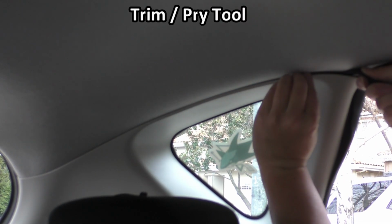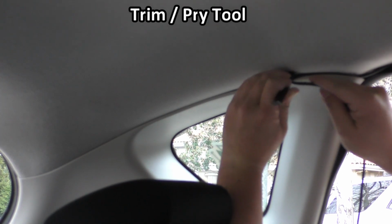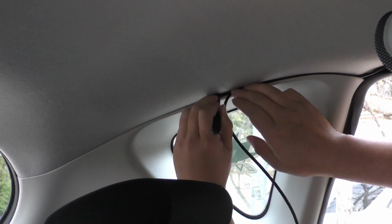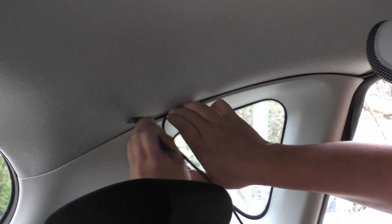And then when we get to this section on the hatchback, once again, just use your pry tool and create a little gap that we can stuff this wire into. And we'll just do that for the entire length of this piece. And once we've got it fed in there, then we can use the tool later to push the wire deeper in so that this gap is fully closed. So go ahead and take this and we can push the wire in so that this gap closes up.